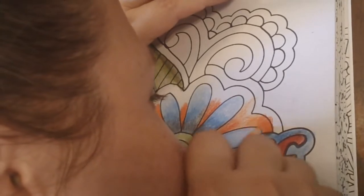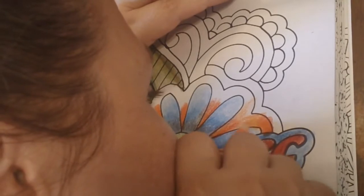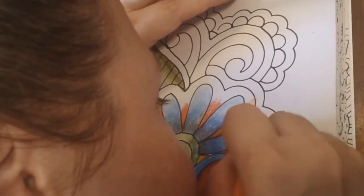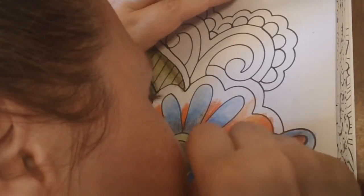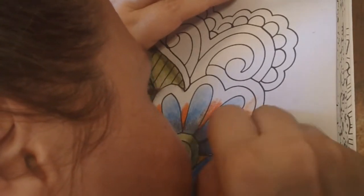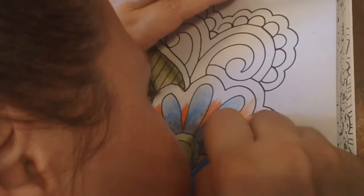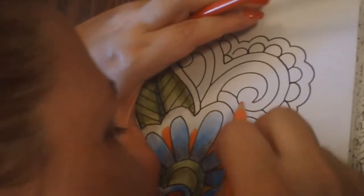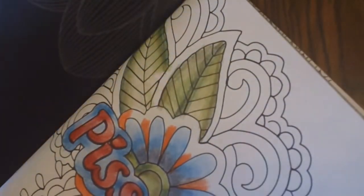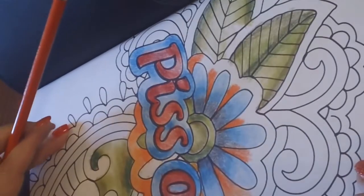So, like I did in part one, I'm using Polychromos to color in this picture. So, we're doing Polychromos. Maybe I'll try Prismacolors in this book to see how it acts with this paper. This paper isn't the best quality in this book. It's really not. Okay.